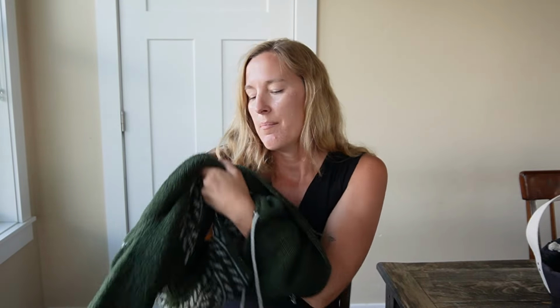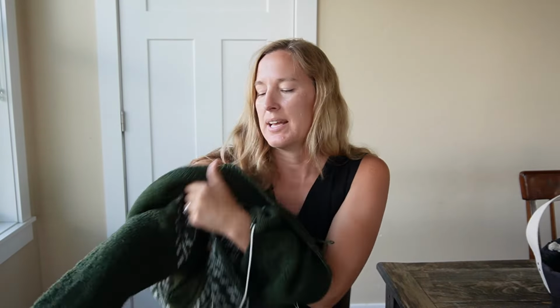The children's version I'm going to knit for my 11-year-old, and she is a jeans and t-shirt girl, so I'm going to knit hers full length. I knit her a cropped sweater last year and she never wore it. So here it is. I'll stand up and show it to you. It's not blocked, so it's sitting a little funny. Here it is. And that's how it'll look. It looks really nice with this dress, doesn't it? Very nice.